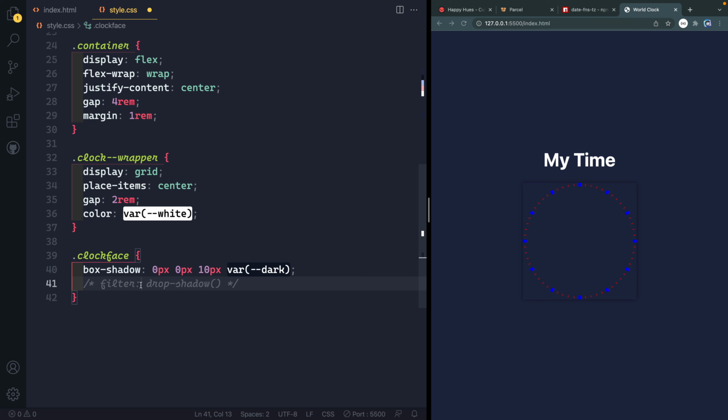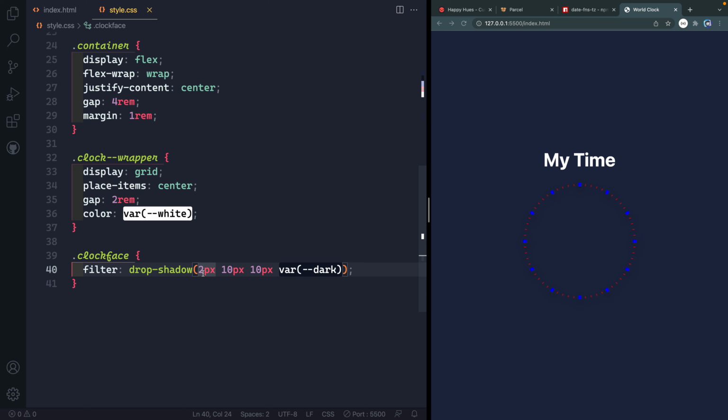This is another one of those things that I think isn't totally supported everywhere, so you'd need an auto prefixer. But for now, I'm just going to drop it in here, and we're going to change some of these values. So we'll have it go over to the right 2 pixels, down 10 pixels, and then we'll have 10 pixels of blur, and we will leave it on that var of dark. Let me get my semicolon in the right spot. And so it basically should give us this down here.